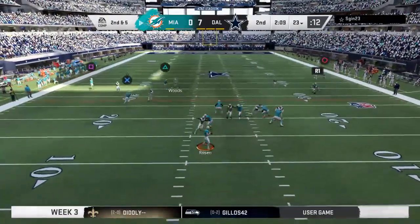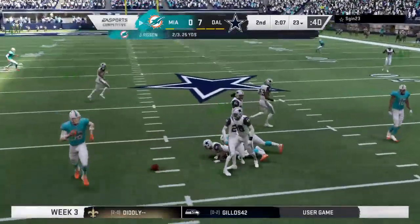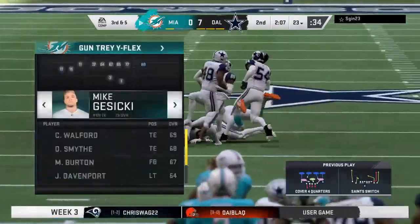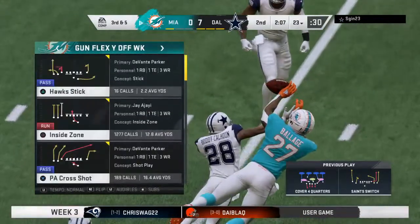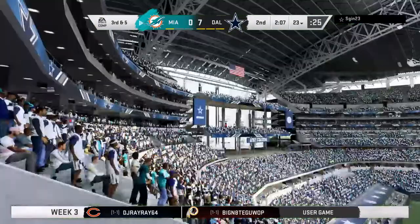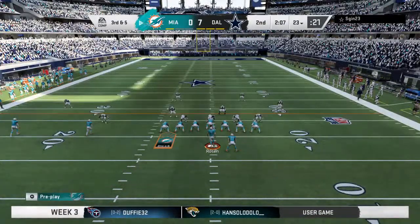Throwing again on second down. Rosen. And that's going to be incomplete. A lot of contact, no call, and it's 3rd down. It is tough to complete passes against zone defenses. The windows that you see open, they shrink pretty rapidly. How about being able to hit a moving target against a zone before the next guy can get there and make a play on the ball? Not easy for any quarterback, no matter the situation, and there the defense won the battle.